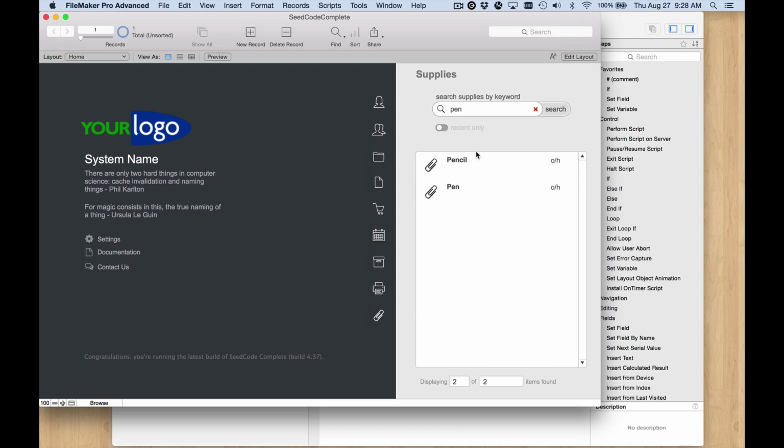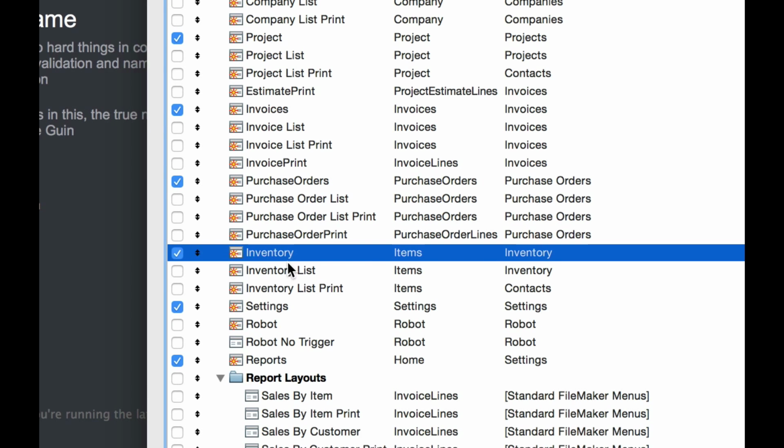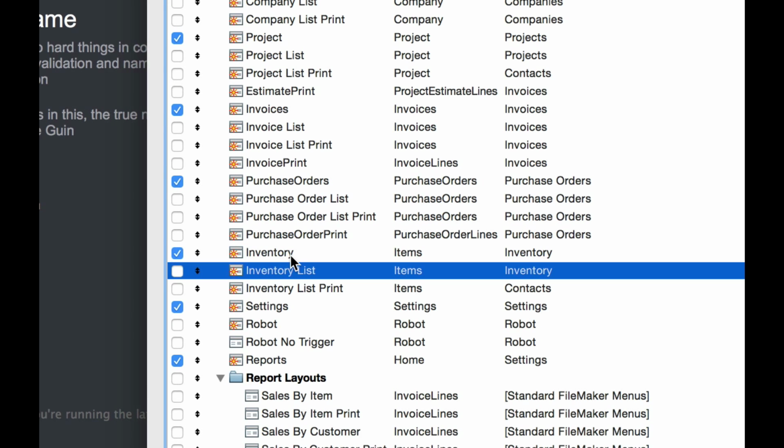And then, let's go into Manage Layouts really quick. So it's going to be this layout, inventory and inventory list, that I duplicate to create the same corresponding layouts for our new module. And then, of course, it's just going to be about mapping the buttons and fields and conditional formatting and hide object when rules and parameters and field repetition values on that layout. And then once that's done, everything should work just fine. So I'm going to get to work on those things right now. I'll pause my video, and I'll come back and we'll make sure everything works.